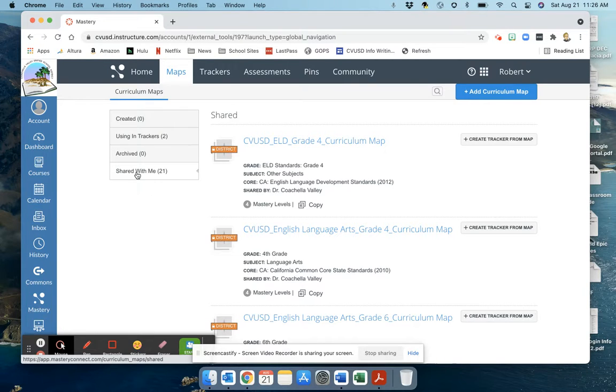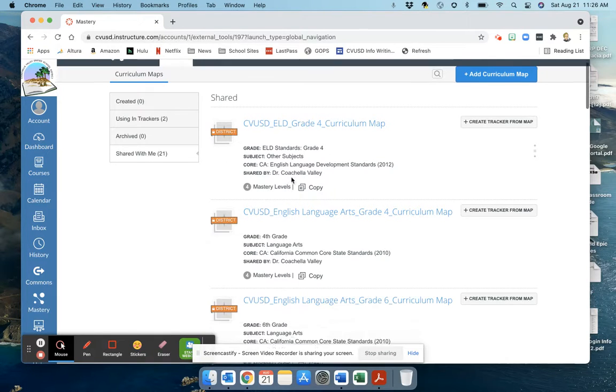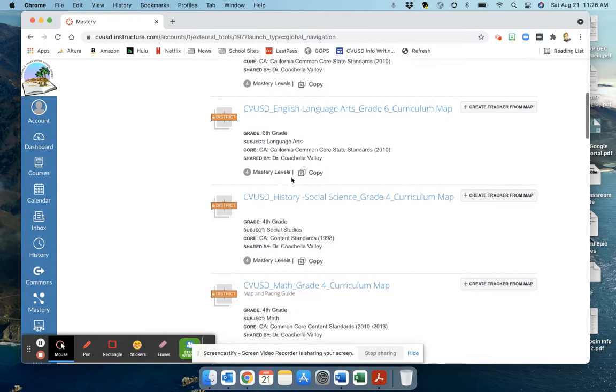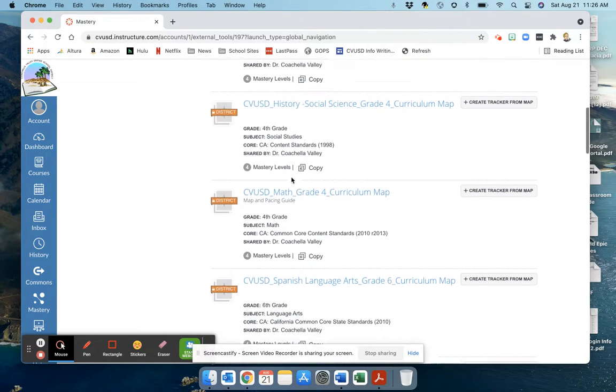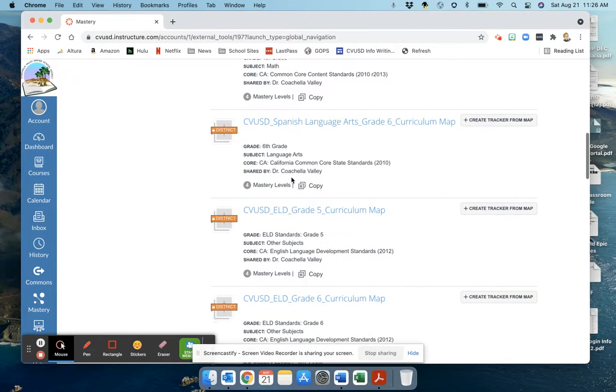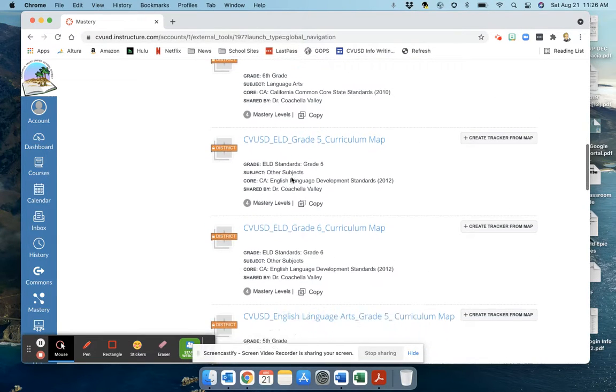If you're looking for the fifth grade math curriculum map, you're going to have to scroll down. Look at all the curriculum maps that Cindy and Ed created for us. We just keep going down until we find fifth grade math.